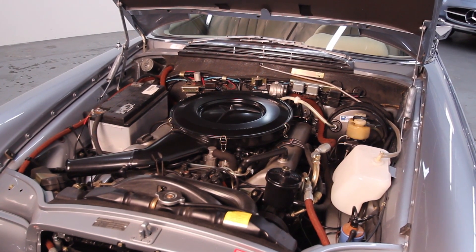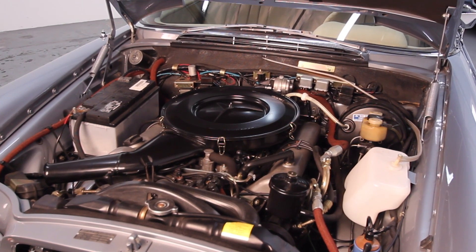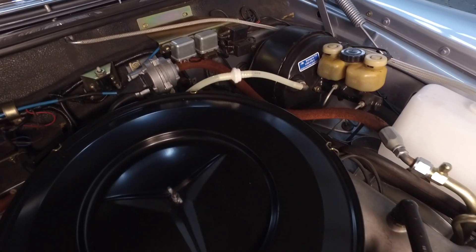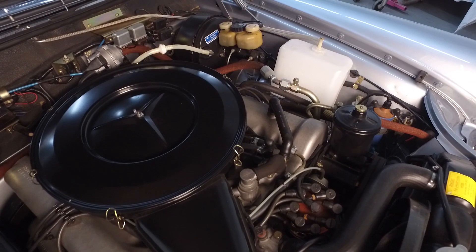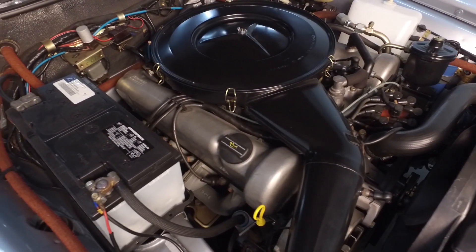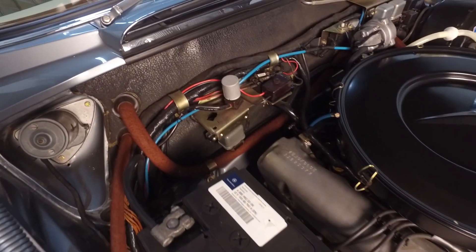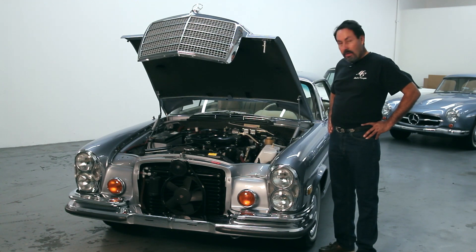During the course of the restoration, the engine was completely overhauled utilizing brand new pistons, a complete valve job, a brand new air conditioning compressor, and the radiator was completely gone through. We found and utilized an original set of spark plug wires, something that is extremely difficult to find nowadays. You name it — this car was done ground up.